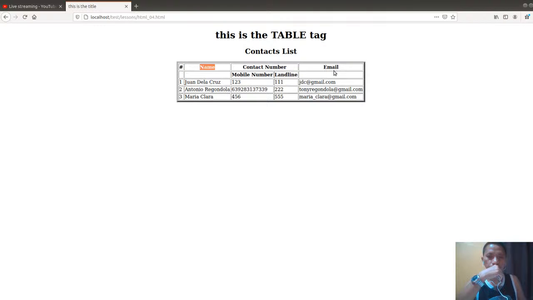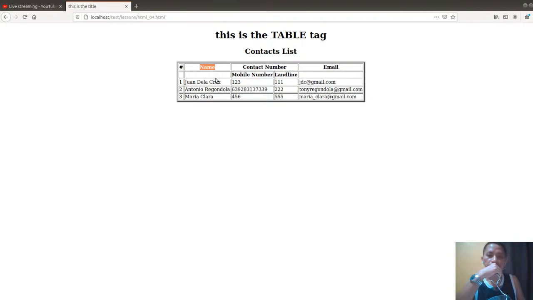That one is already rowspan, meaning we're going to merge the two rows. Again, you can merge two or more rows. In our simple example, we're just merging two columns and two rows.